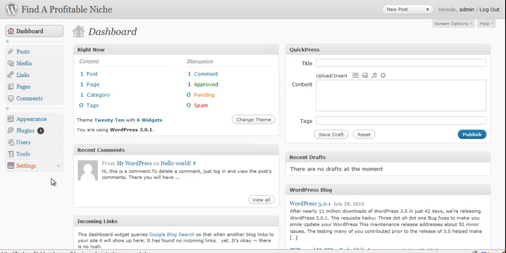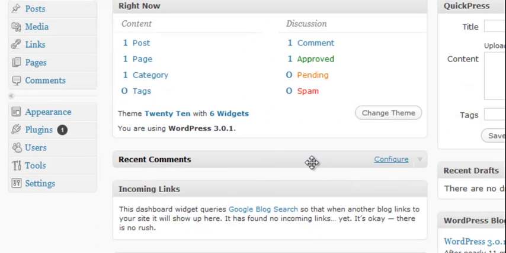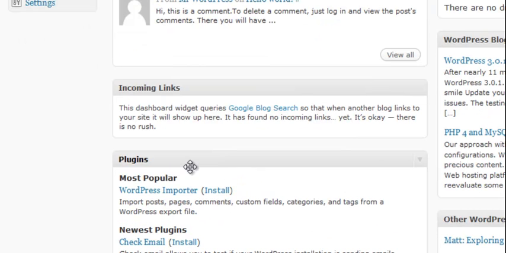The menus here on the side, and you have certain areas here in the middle that have different windows of information. Now, what I like about this, first of all, you can take a quick overview of what you have on your blog, how much content, how many posts, how many pages, categories, tags, everything. You can tell this is a brand new blog because there is nothing here. You can see your recent comments at a glance, your incoming links.